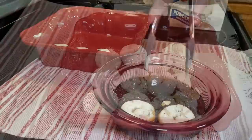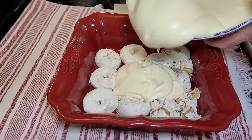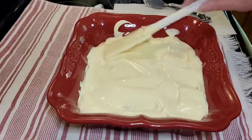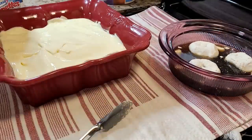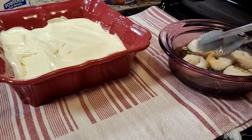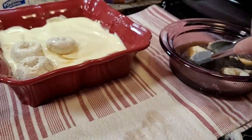You can see some of them came apart a little bit, but that is okay because that's all going to be covered. We're going to take half of our pudding mixture and pour it over these donuts. Then we just repeated this donut soaking process again, and I will say this, my donuts did not get soaked thoroughly. Like, they still held up and kept their form in the dish, so I felt like these donuts worked pretty good for this little dessert here.